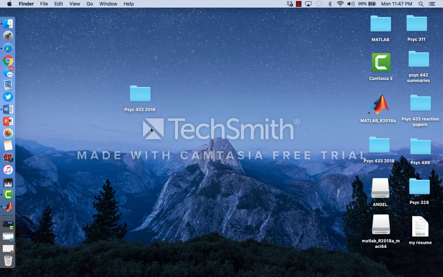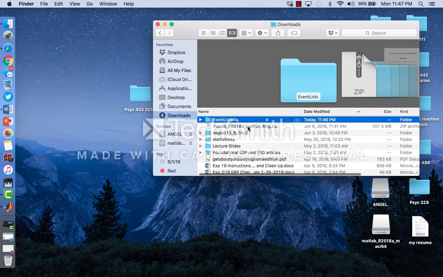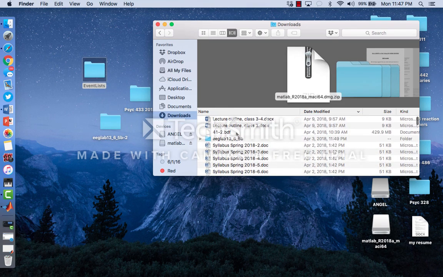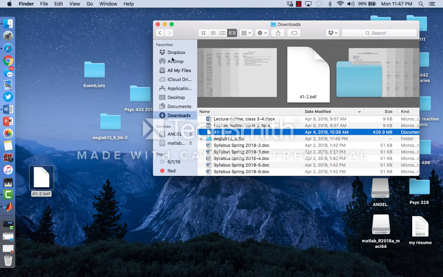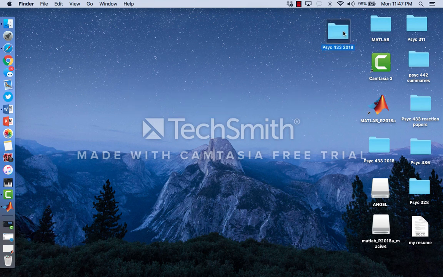And then we're going to go to our downloads. And as you can see, it's all right here. And then we're just going to move it all out. And there we go. Oops. There we go. And then we can exit out. And then we're just going to put that into our new folder we created, because we're going to be using these files later. Simple as that. And now we can go back to our Matlab.